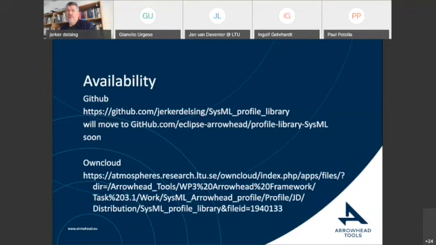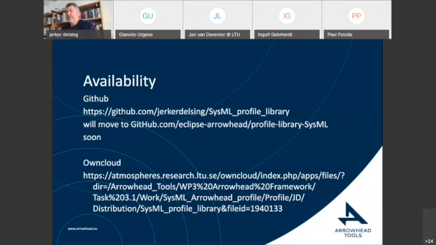We are in the process of checking IPR stuff, licenses, etc., and this is a thing that we are getting help from Eclipse to do. This is the link where this library is in the own cloud within the Arrowhead Tools construction.